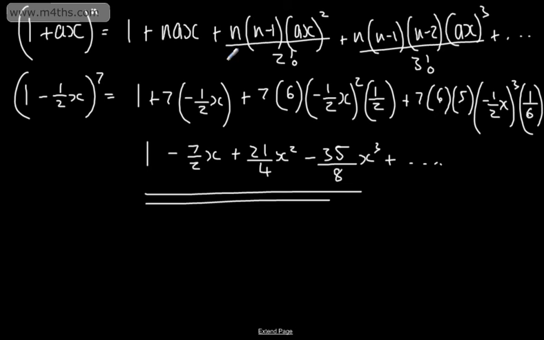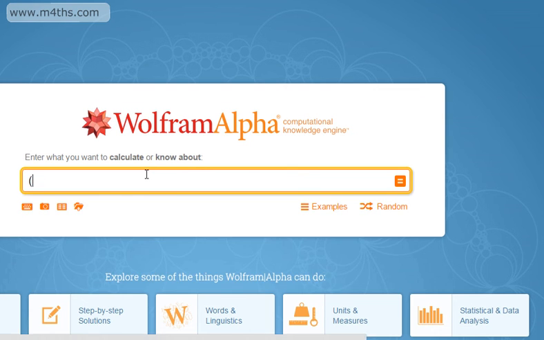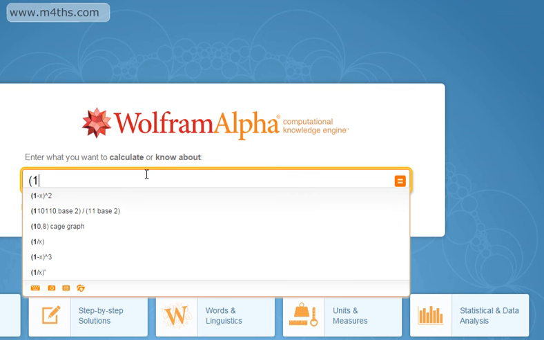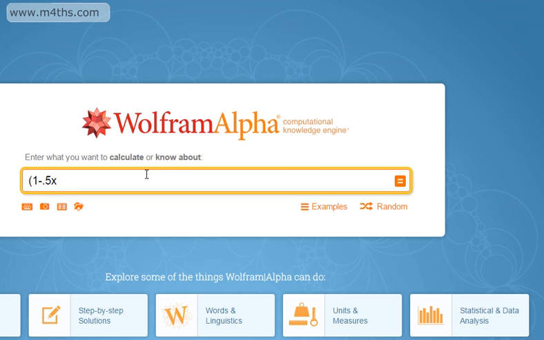So there we go. That's what we have when we go ahead and expand that using this particular approach of 1+x or 1+ax to the n. Now, if you wanted to check that this is correct, we could use now a tool to do that. So if we use Wolfram, we can go ahead and put this in, and whilst it will give us in decimals, we can work out whether we've got this correct. So 1 minus 0.5x to the power of 7. That's what we've just done.